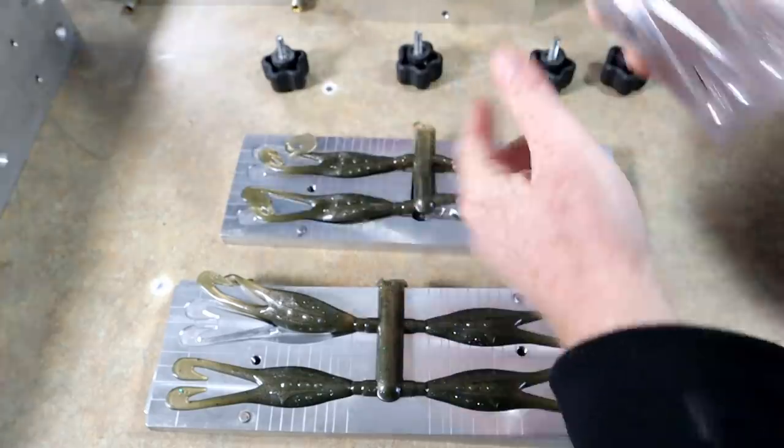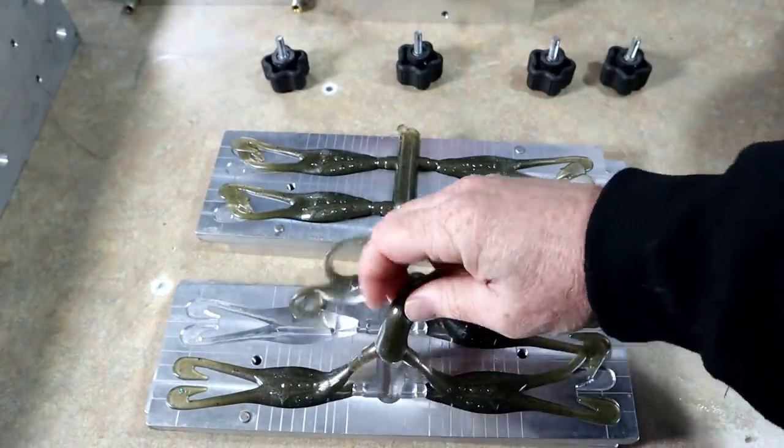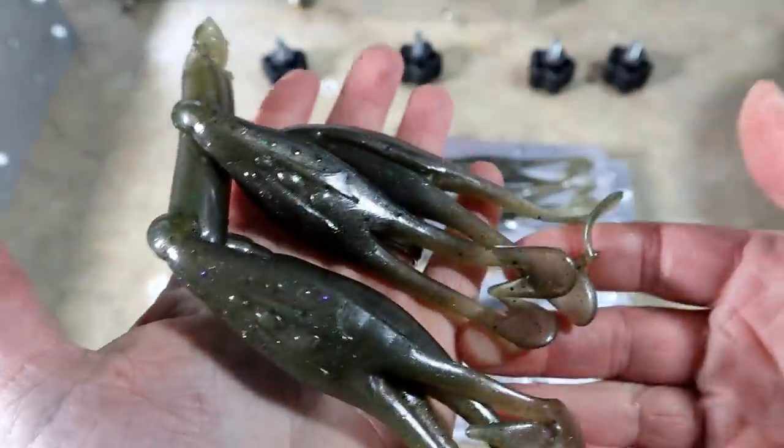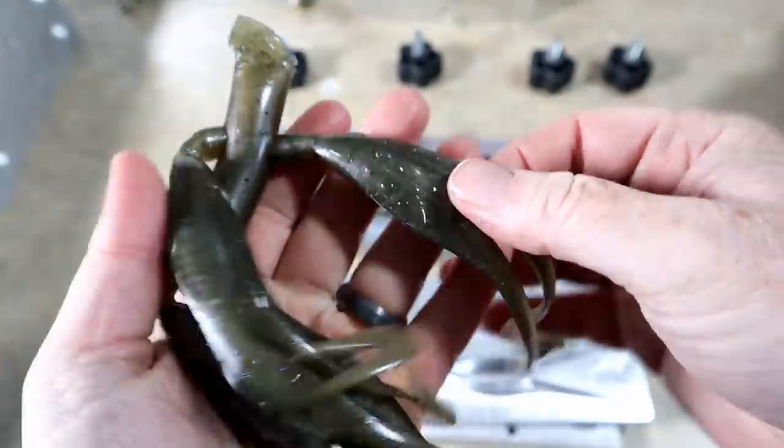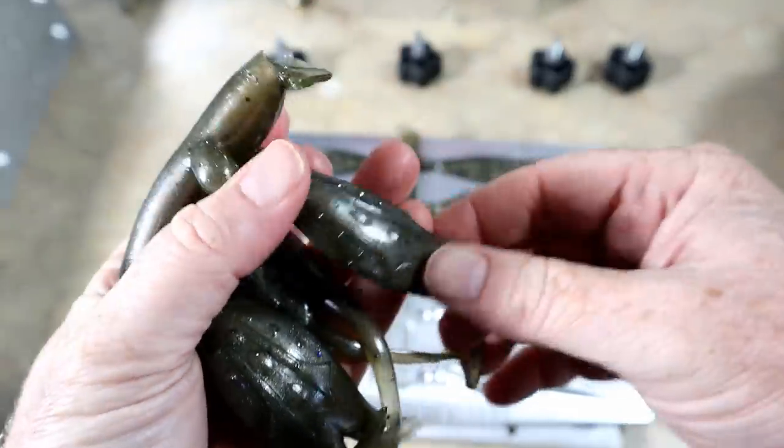Oh, come on, get out. There we go. All right, let's take a look at one. Yeah, I don't like it in the frog. To me, it looked better in some other things.